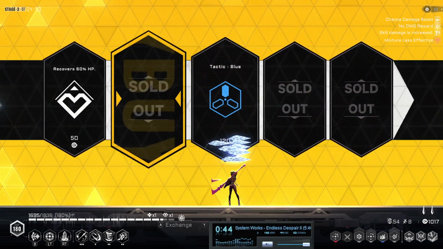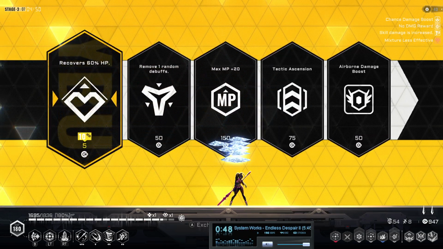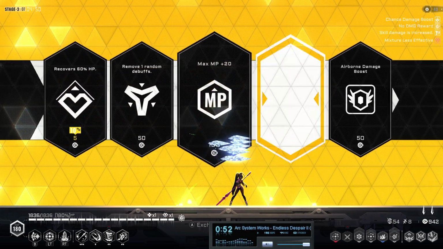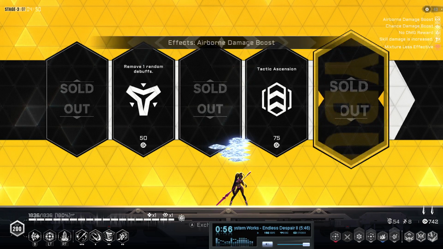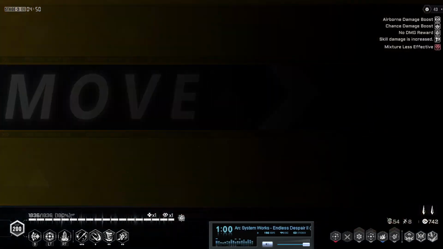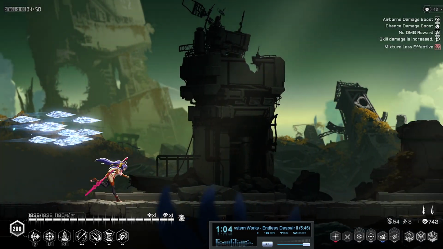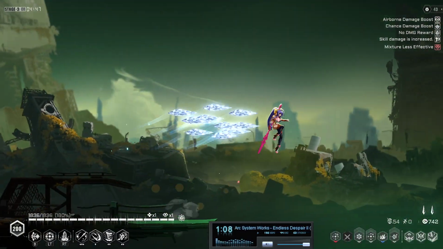I'm not gonna bother with tactics, I'm just gonna save my money. I'd like to get some HP mixtures though. I'm just not getting lucky with the shop. I'm not gonna spend on tactic ascensions either. I really want to just be scaling my spear damage by getting more potentials.